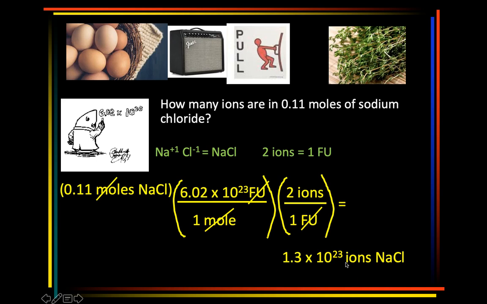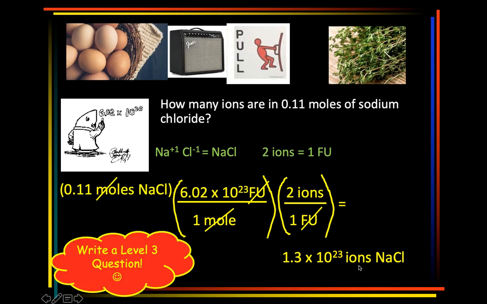It should be a huge number if we're talking about tiny pieces like atoms or molecules or formula units or ions. All right. Okay, go into your level 3 kind of question. Maybe make a prediction of when this kind of math would be useful in chemistry, or do an argument or any type of level 3 question. Summary would also work.